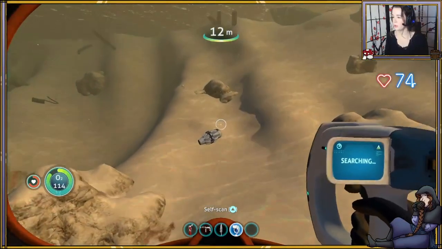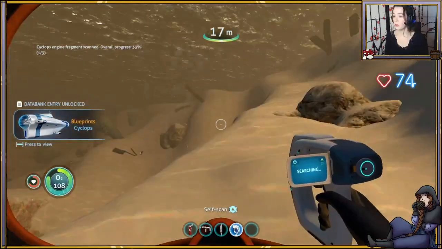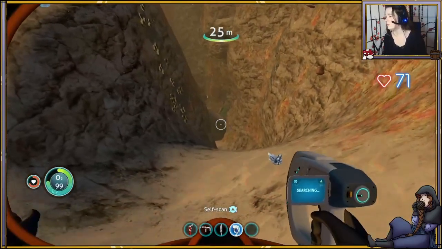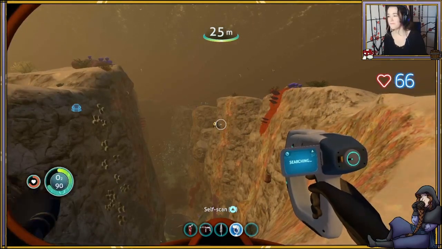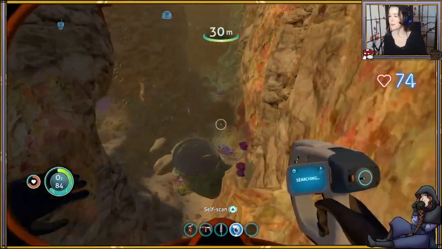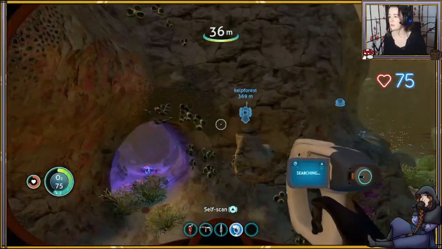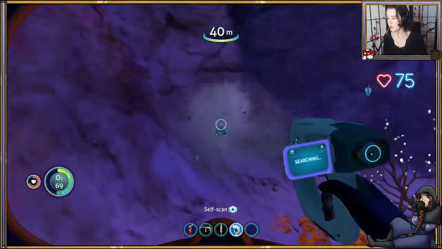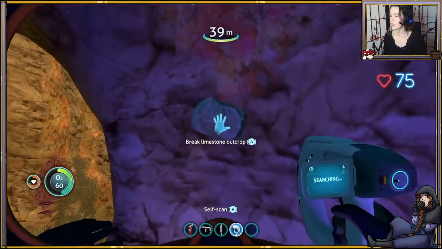Ooh! What are you? Cyclops engine, whatever that is. Oh, it looks large. That looks dangerous. Let's do it. I'm feeling reckless. Sandstone. Aha! More silver! Yes! Caves? Bad idea number 364 for today. Ooh! More quartz. Probably more titanium. Yes.